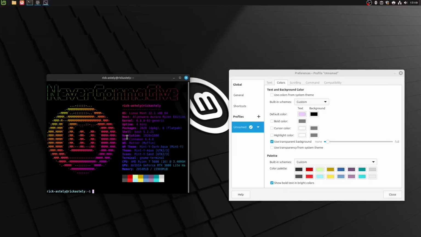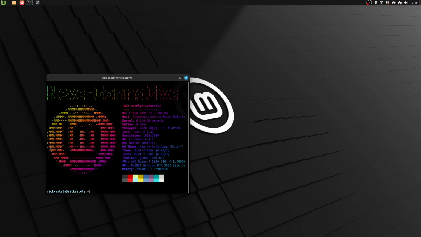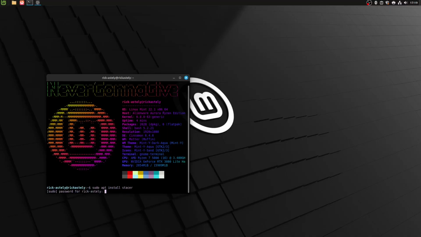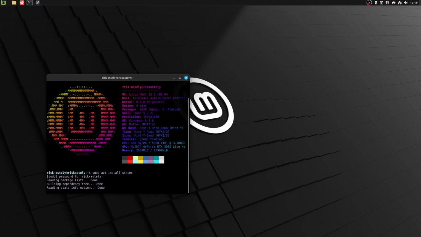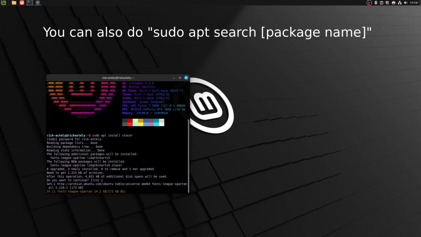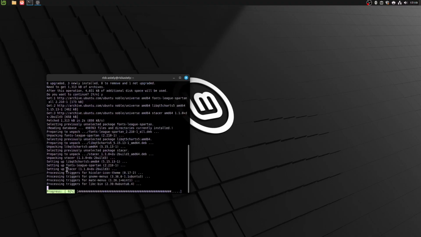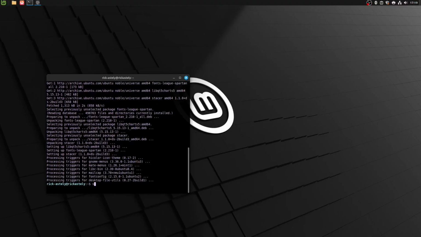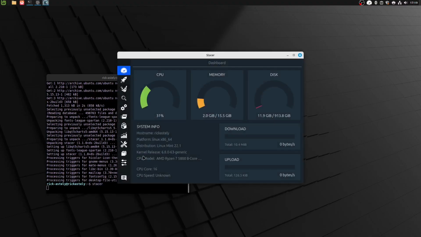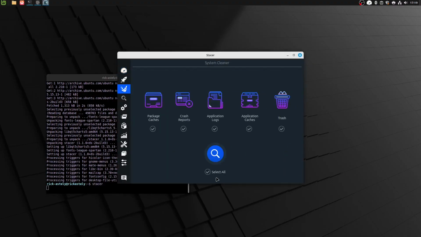There's one package that I did want to install. Let me go ahead and close this. Let's see if it's in the apt repo. Please be there. I really like this tool. Yes, it is. Okay. So this tool is great for maintaining your system.